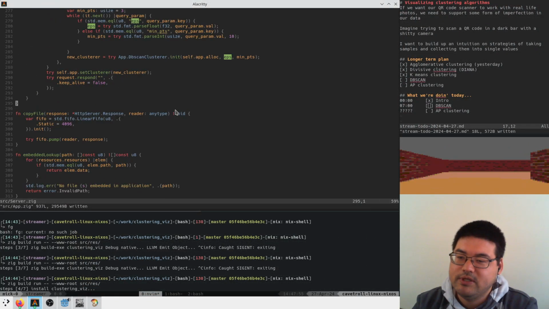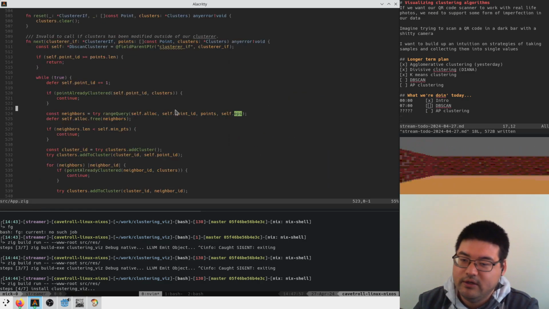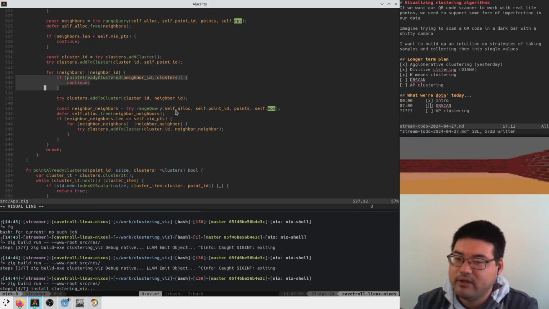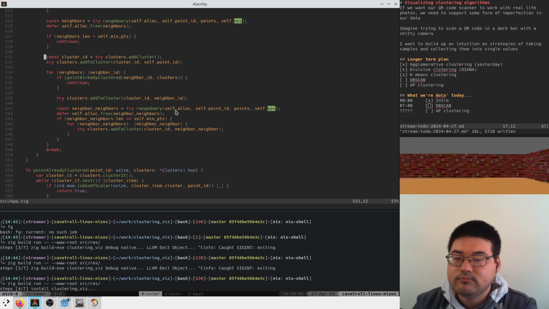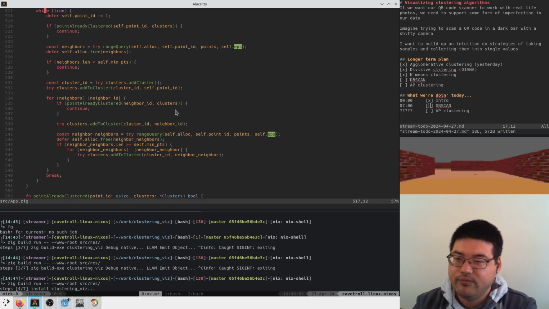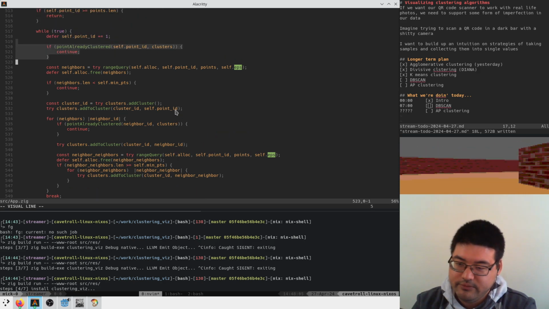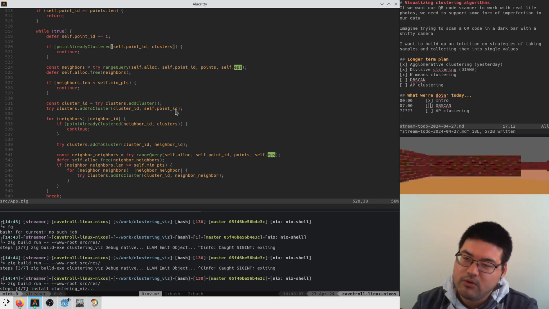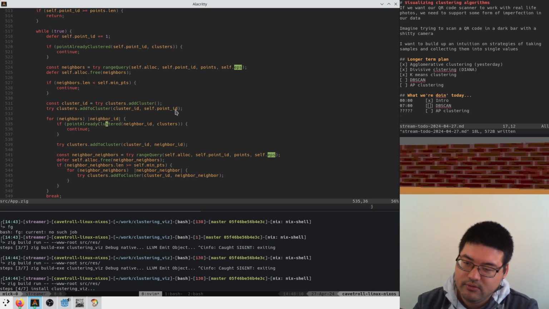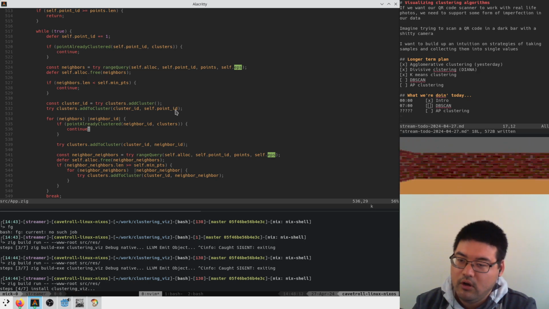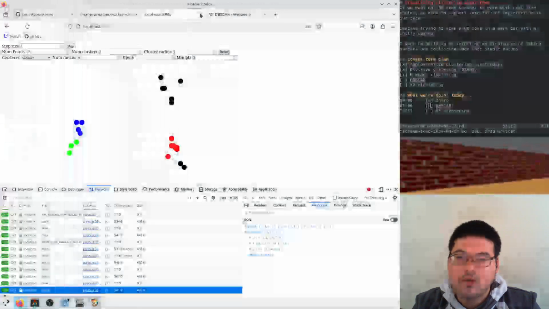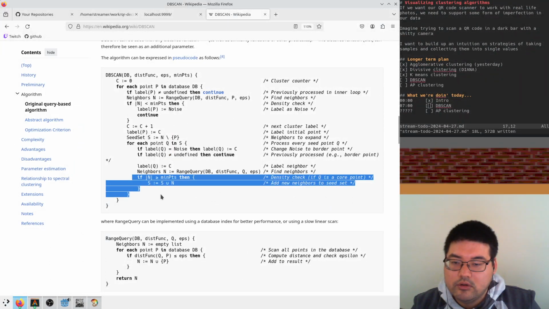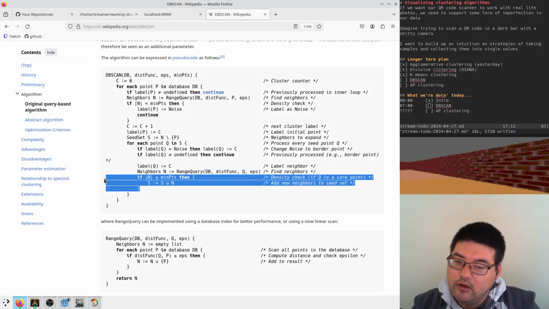Because we were supposed to be saying if the point is already clustered, continue. So it's possible that the already-clustered check is not doing what it's supposed to do. Oh, they're not doing it down here.